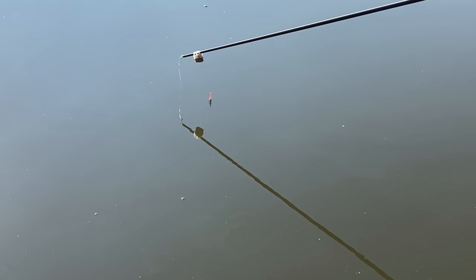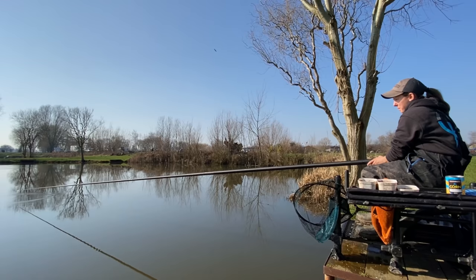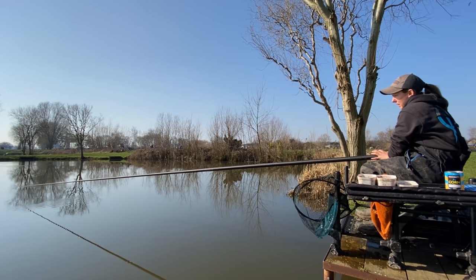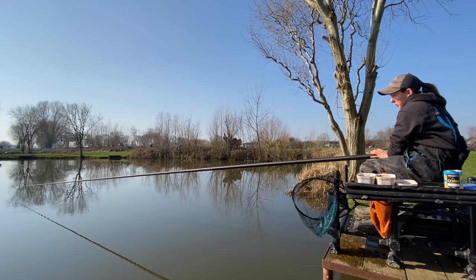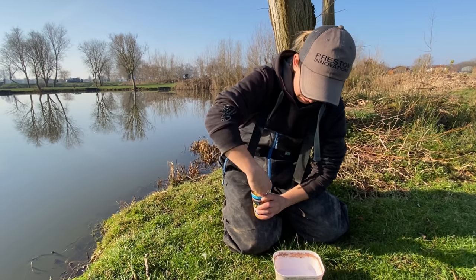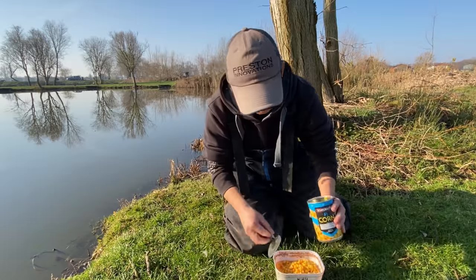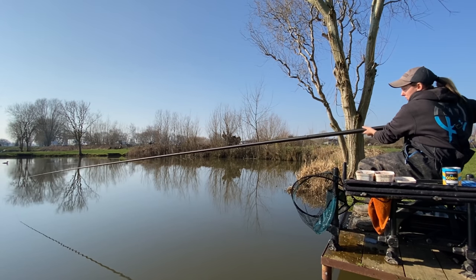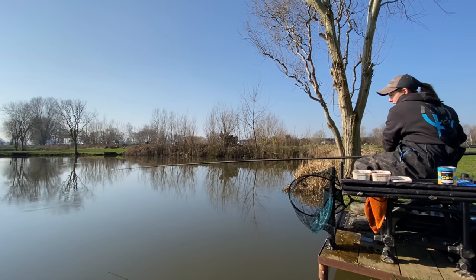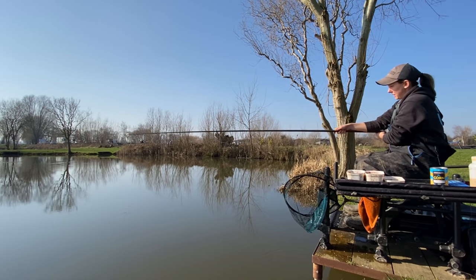I'll just turn that over, let my float settle, put the ball in right over the top of my float and hopefully we won't have to wait too long for a bite. So the bait I've brought with me today - I've brought some 4 and 6mm Pro Expanders, a tin of F1 corn - lovely stuff, nice visual. Obviously still in spring so the carp haven't fully coloured up yet so it's nice and visible. Oh, fish there straight away - nice little bite and it smells gorgeous as well. Just get this fish in then I'll run you through what pellets I'm fishing and how I prepare them.